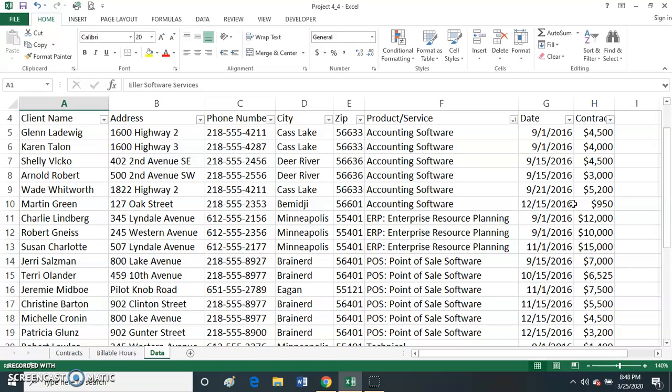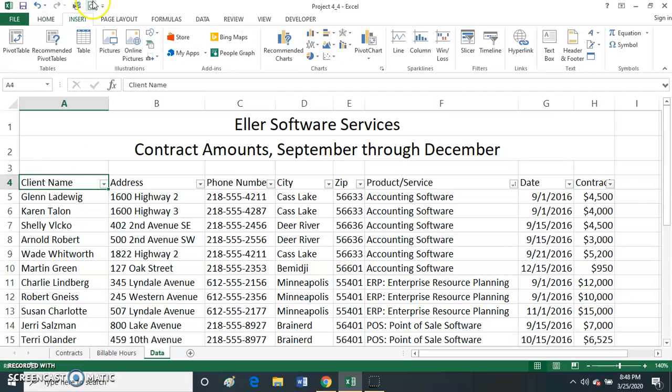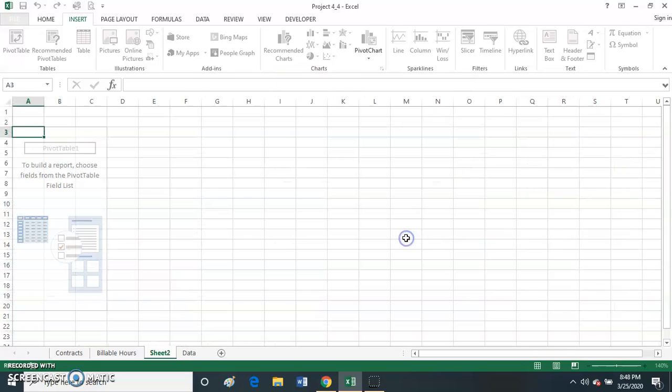Now we want to go to number 11, and it wants us to go over to A5, and let's click on that. And now we're going to create a pivot table. The first time we created a pivot table, from Project 4.3, we used the quick analysis button. This time we're going to go to the insert command button, and we're going to create a blank one. So if we select this first command button, and we're saying, yep, we want to send it to a new sheet. So there's nothing here you need to change. All you need to do is select OK.